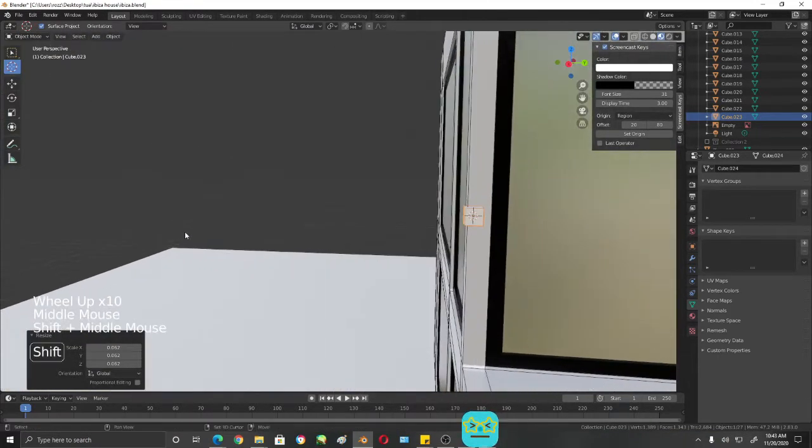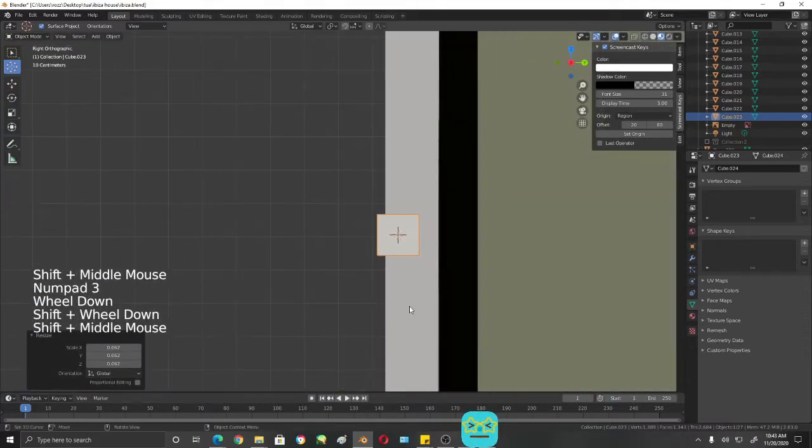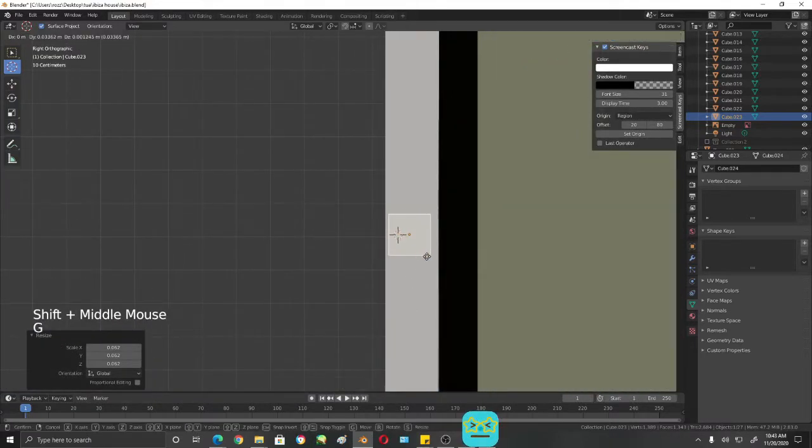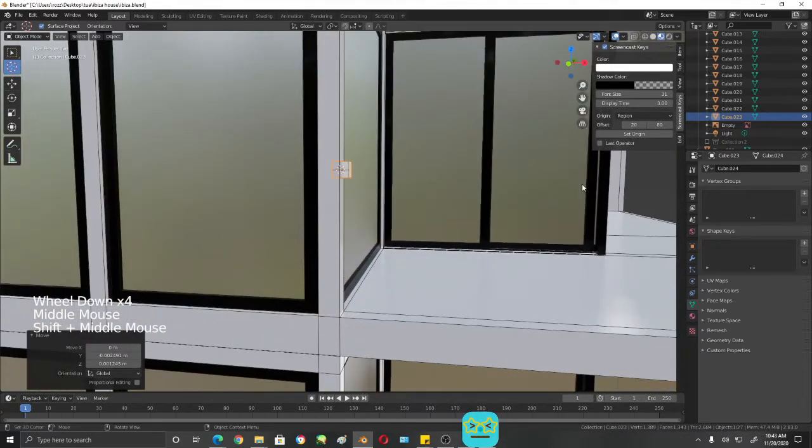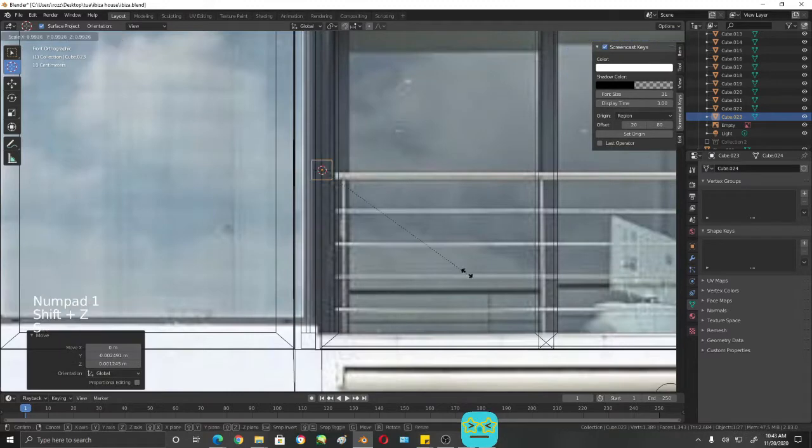Even though the rail is round, we could actually just add a subdivision to make it round later. So we just add this cube, make it smaller, it's too big.